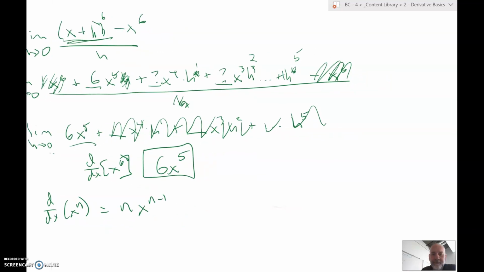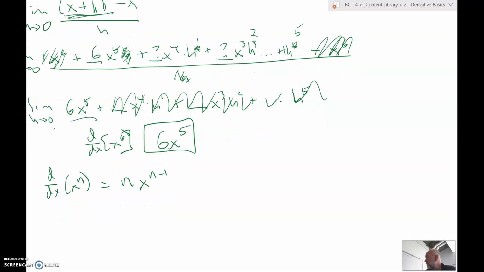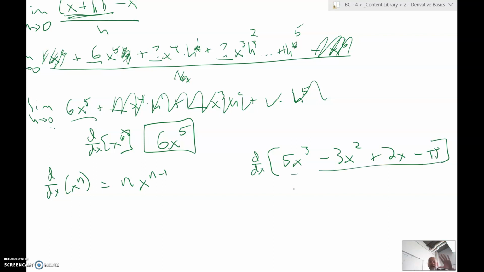Let's give you an example here. Like we gave one in class, but I made it a little simpler. Take one like, what's the derivative of 5x to the 3rd minus 3x squared plus 2x minus pi. So this would be a function. It'd be a cubic, so it's doing the cubic thing. And the question is, what is a formula for the rate of increase on this thing at each individual point?